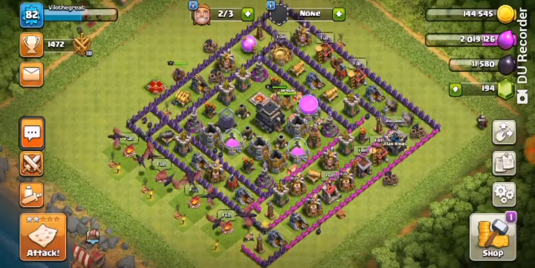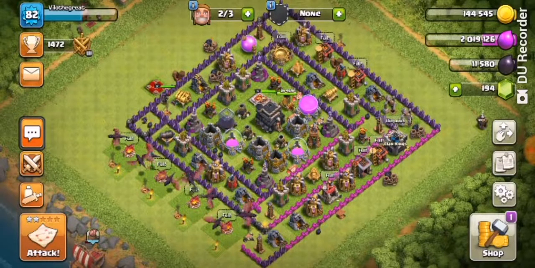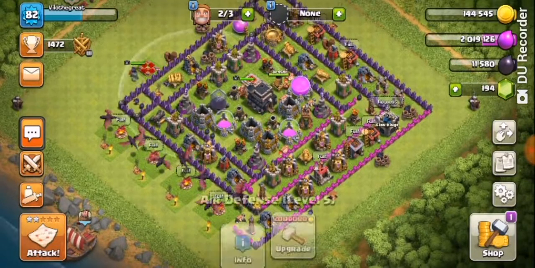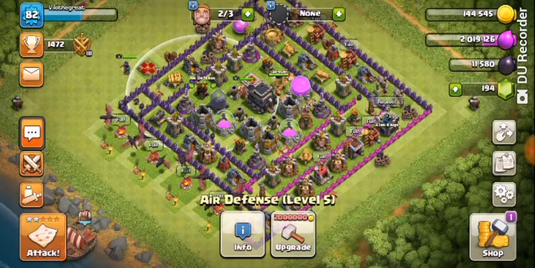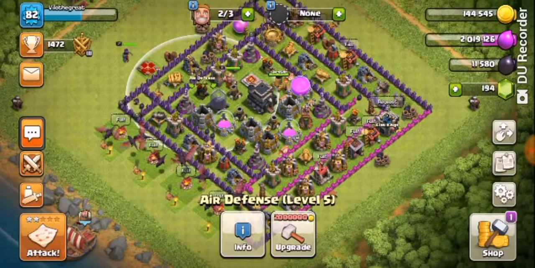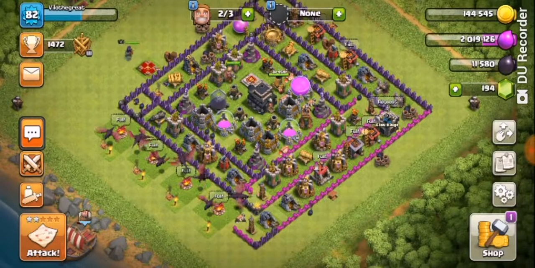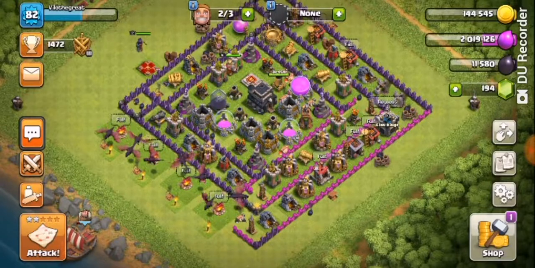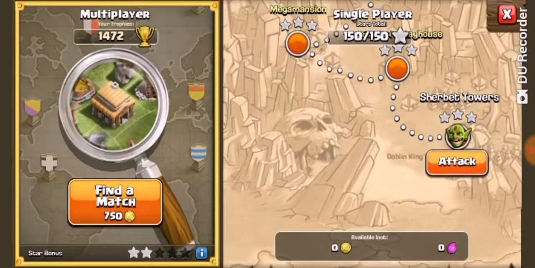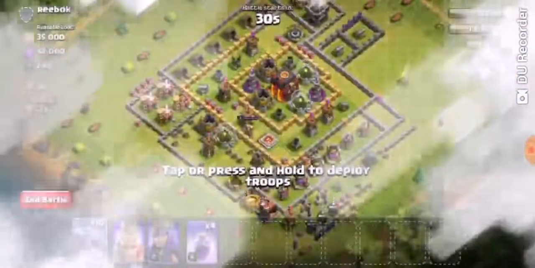Now, one thing I'll say, it's a really good idea if you're protecting yourself against Dragon Wars to have your air defense a little bit more out of the way, so they've got a few things to get through first before they can actually get to your air defense. That's going to give you a lot more chance against these dragons, because they're just going to tear through everything. So let's find a base to attack.